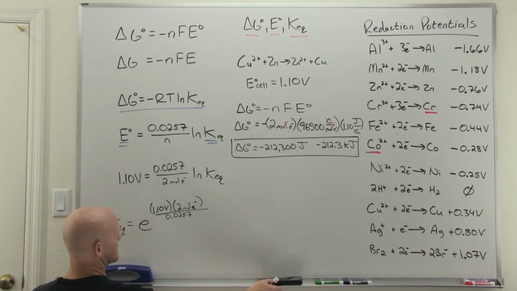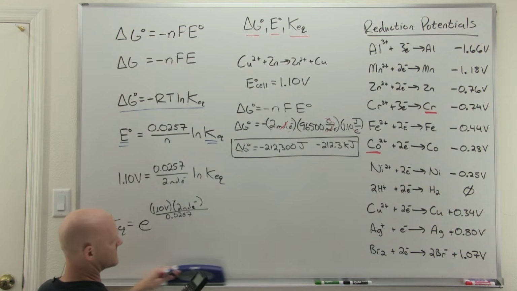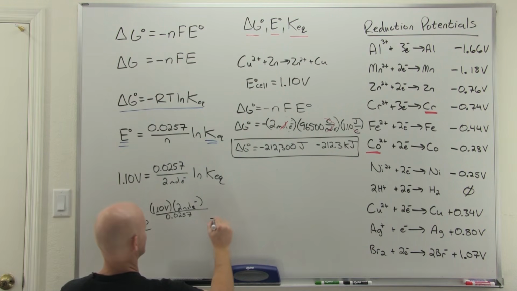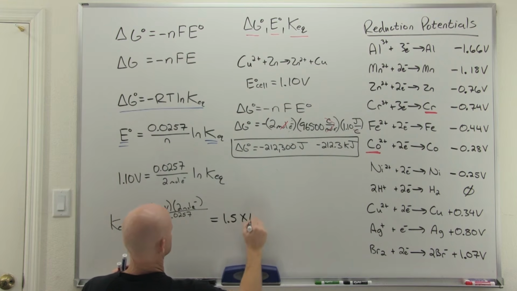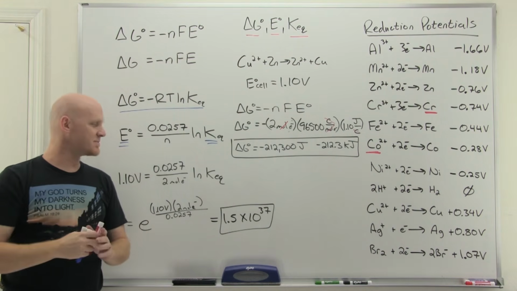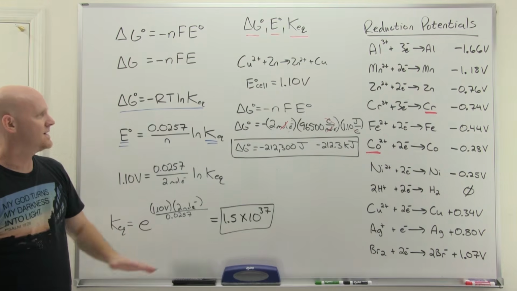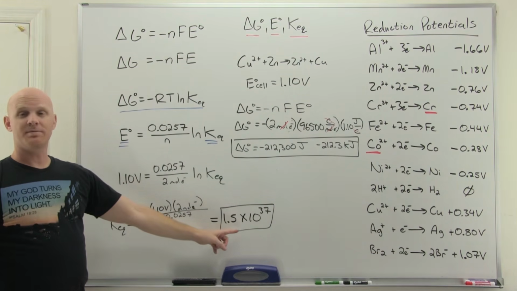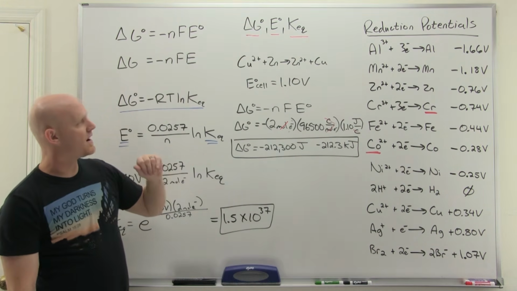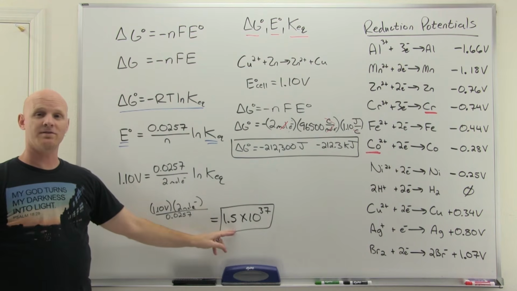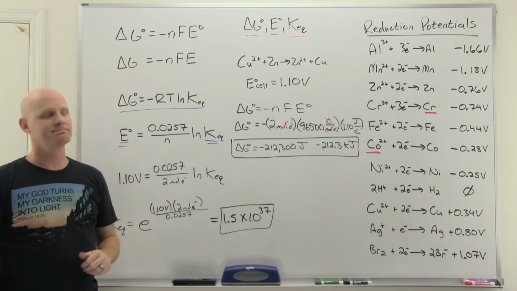All right, and if we work this out, and like I said, I'm just going to give you the answer because I worked this out already. We get 1.5 times 10 to the 37th. Cool, that is a huge equilibrium constant. It heavily, heavily, heavily favors the products as compared to the reactants at equilibrium. And again, we should expect that, and you may not expect the number-wise, but at least you should have known this should have been quite a bit bigger than 1, because we had both a positive E cell standard, a negative delta G standard, which definitely means that the product should be favored, so we should get a K that is bigger than 1.